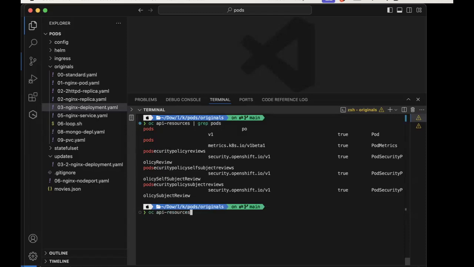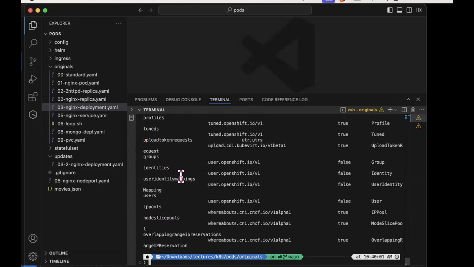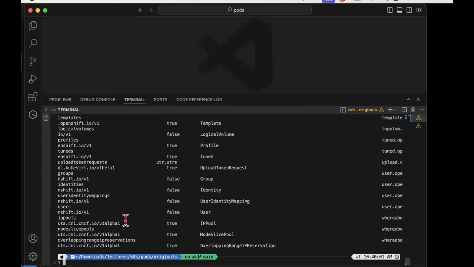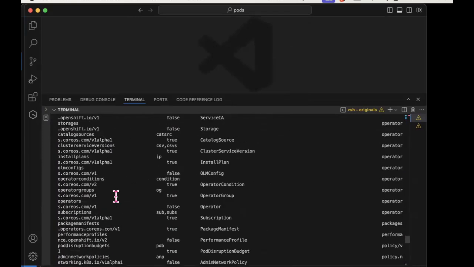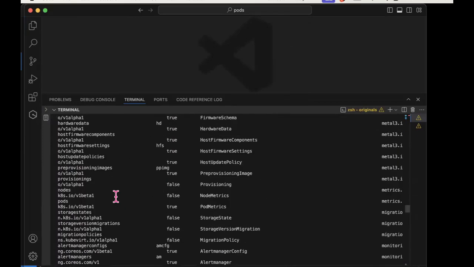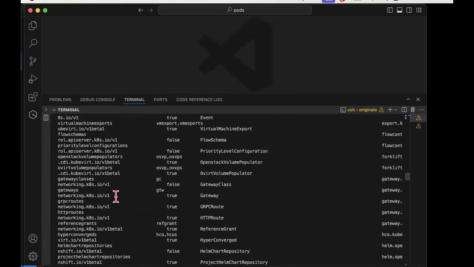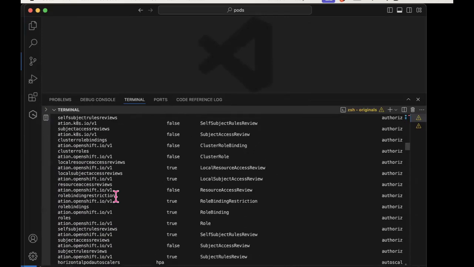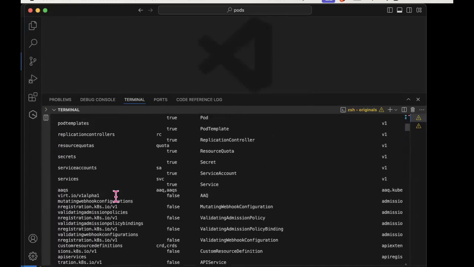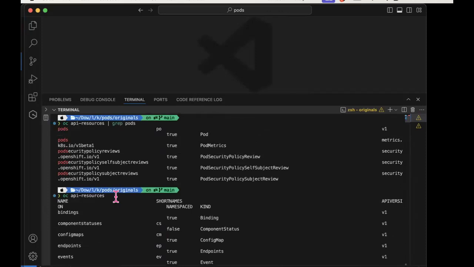If I run the long command again, and if I go right up to the top of this list to see what each column represents. So the columns in this information, let's see now. Well, we have the name of the resource, and that's really only for our purposes.